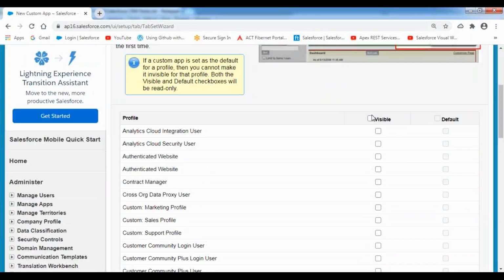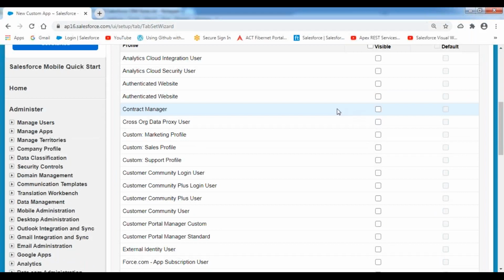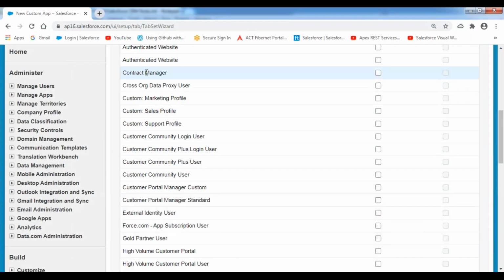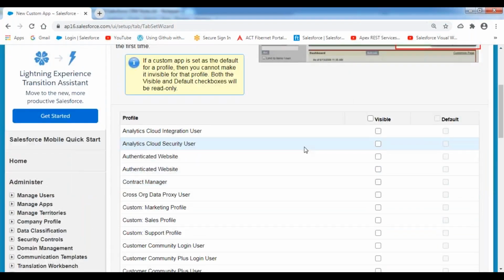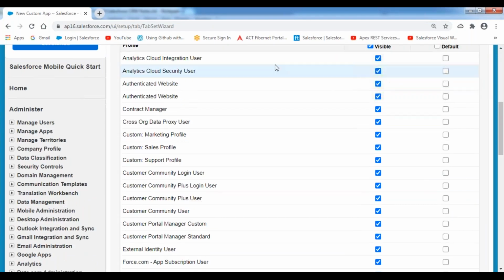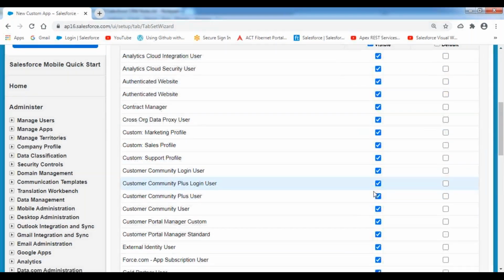So now I have selected all the options. Now specify to whom this application should be visible. Who all can access this application, that we can decide. For that reason, we have a checkbox called visible. To which profile users do you want to make it visible? These are the various profiles. We'll see what exactly a profile is in the security concept, and what the user profile is as well. I want to make this application visible to all the profile users, so I'm selecting this visible checkbox. For every profile user, I want to make it visible.